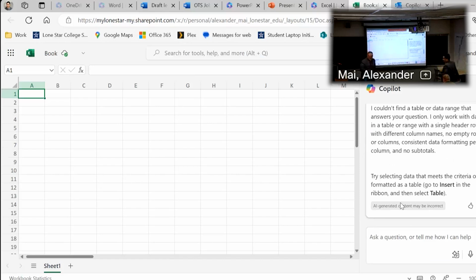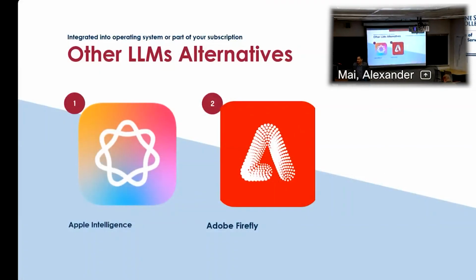Okay, yeah. So we do have two other things with AI that you might not know of. If you have an Apple device, so basically same thing with the Windows. We have Apple, and there's their Apple Intelligence. It just recently came out.